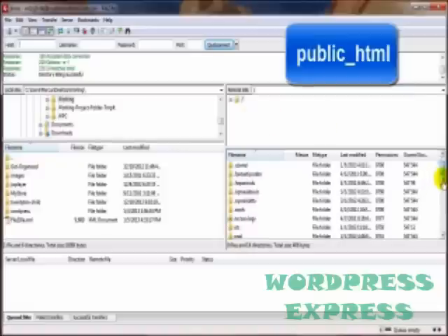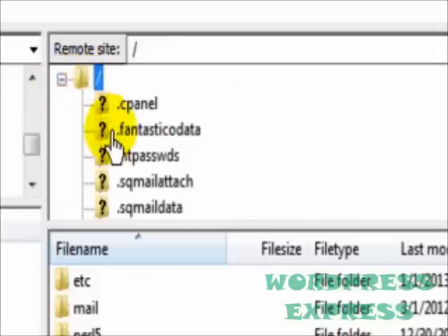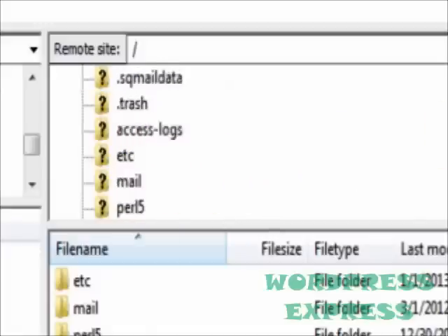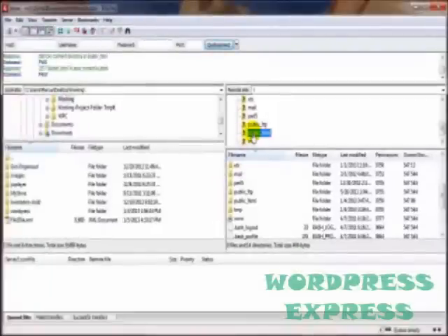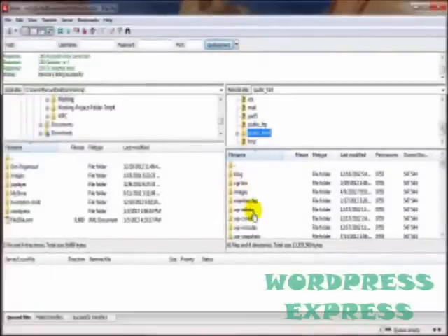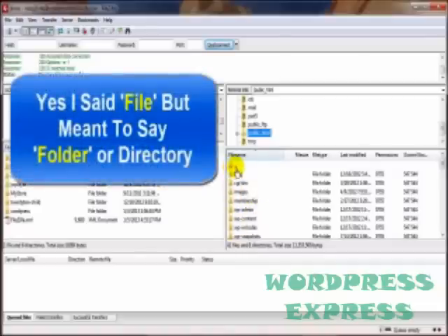And if we scroll down just a bit here, you can see it's right here. You can also see this if we hit the plus button there to expand these. And these question marks, by the way, tell you that these directories have not been opened up yet in this particular session. And there we are. And just click on that, and it opens up all the files that we have in our public_HTML. And if you're just starting out, then you probably don't have anything in here except for the file icon up here and a couple of dots off to the right of it. But as you can see, I've already got a few files and folders in here.